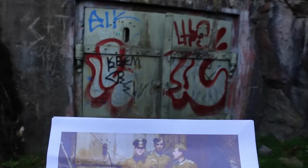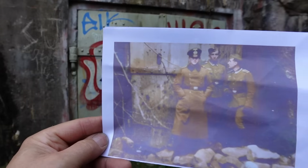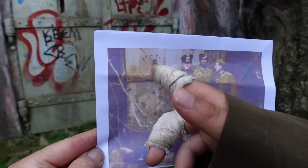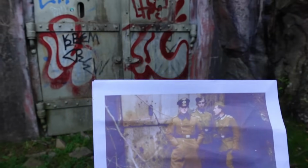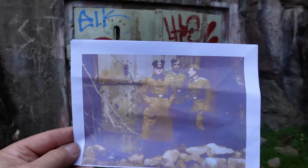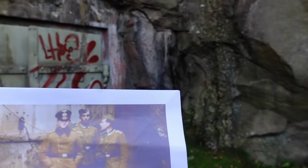So let's see if we stand right here. That is the door. Take away the graffiti and the artwork, and that is the door. And why? Point at the feature, Eagle Eyes. The hole. That hole. And they are standing on some of the rocks that is probably just around here actually even today. They're standing on these rocks, and when they're standing on these rocks, they're covering that one. The officer is covering the other hole. Can you see that? And this mountain side, can you point to the mountain side in the image? Here, that is actually right there.